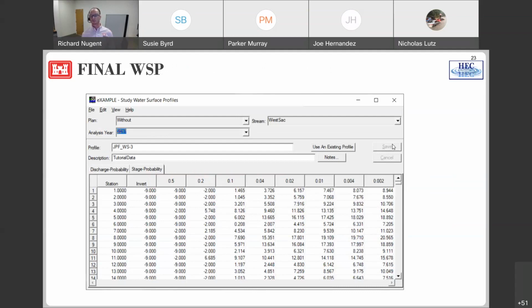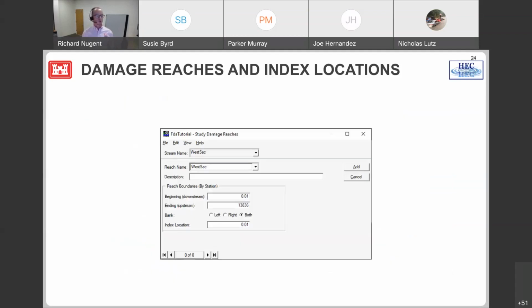But wait, there's more. I just want to touch on a couple additional points that are not necessarily unique to 2D modeling, but are a helpful review. We need to specify the damage reaches and the index locations. The damage reaches should include the structures and be defined by the river stations in which the structures are.